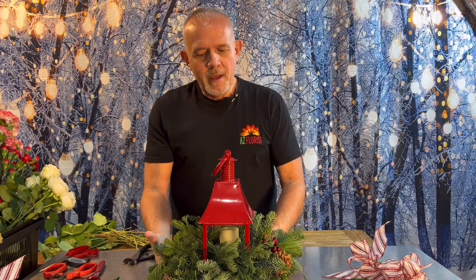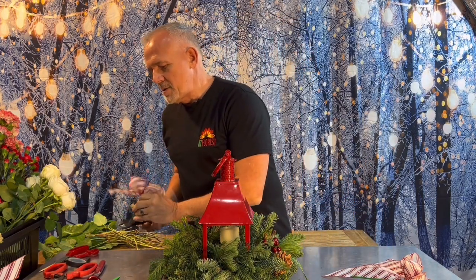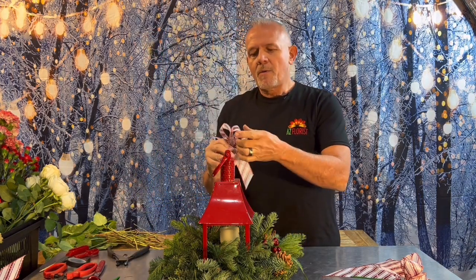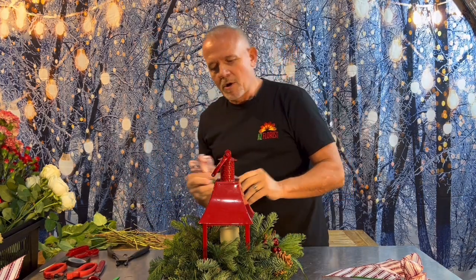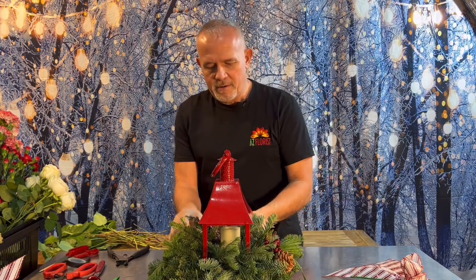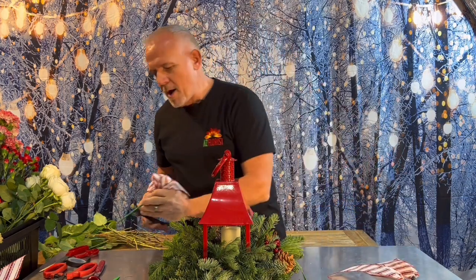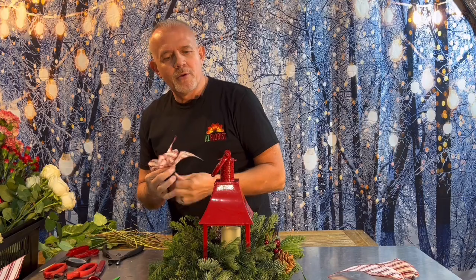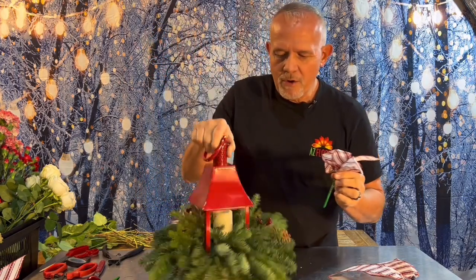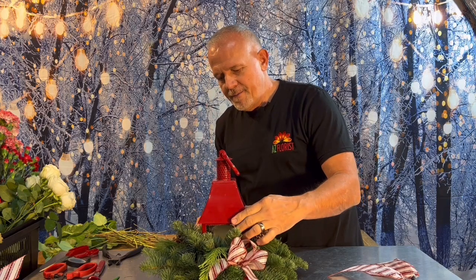So we're gonna start with the metal lantern, and I'm gonna tuck these in first because they do take up some space. That way I know exactly how many flowers I need to insert. So let's take our one candy cane ribbon and put it here in the front. And it is a centerpiece, so it is all the way around. So as I say front, it's what I'm looking at right now. But I am going to turn it. And we'll put the other one over here, like this.